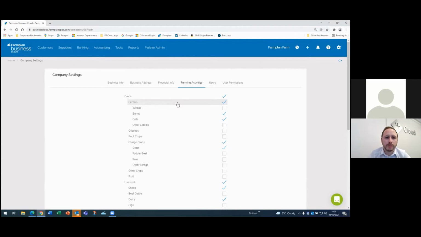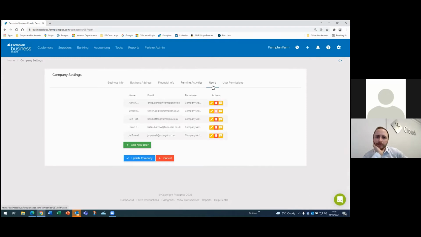But then I can say, well, actually, I'm growing barley. So it just opens up a little bit more detail, a few more codes that can structure. And so you're basically building the coding around, or categories as they're called now, around your business. So it's pretty much bespoke to how you want to run your coding.